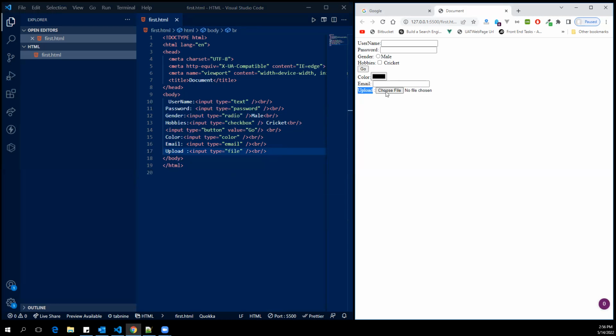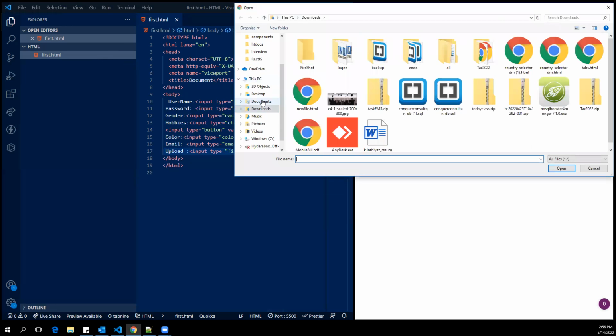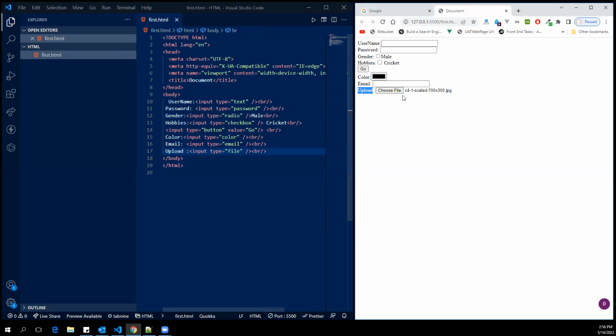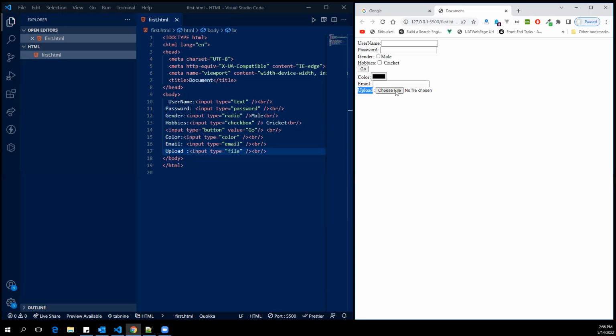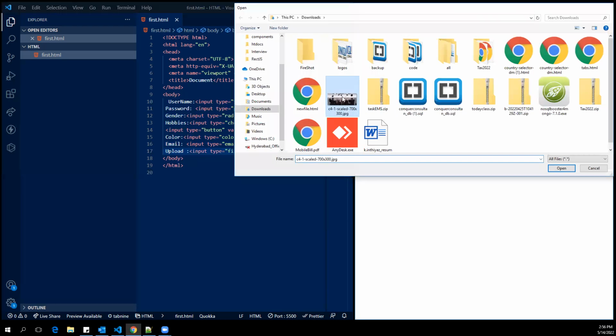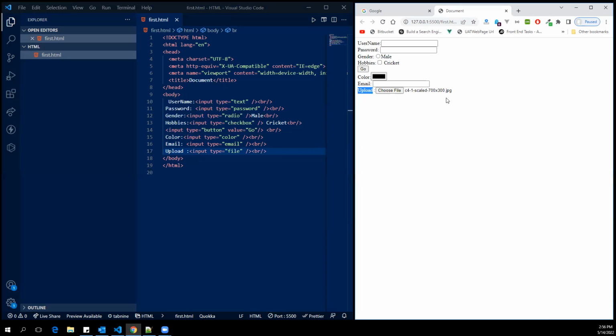It's asking to upload a file. If you select that one, you can go to the downloads, wherever it's downloaded. I'm selecting this image. If you see that, it should display your image name. If you select any file, it should display that file name here, if you are using input type file, right?